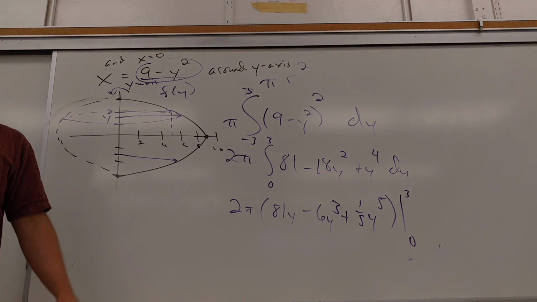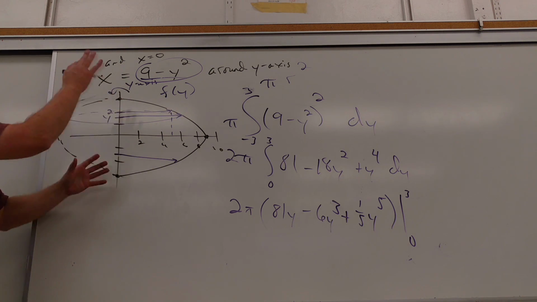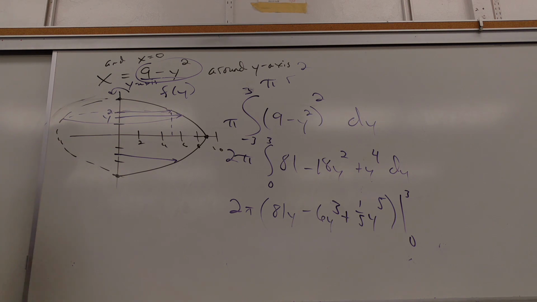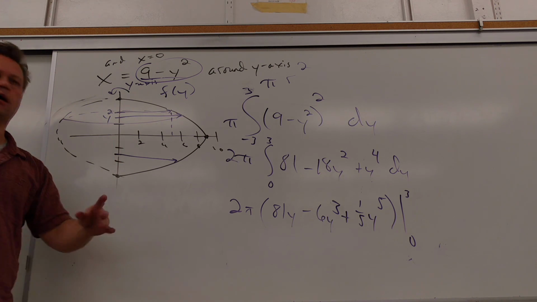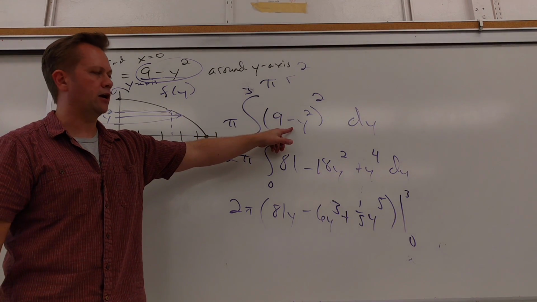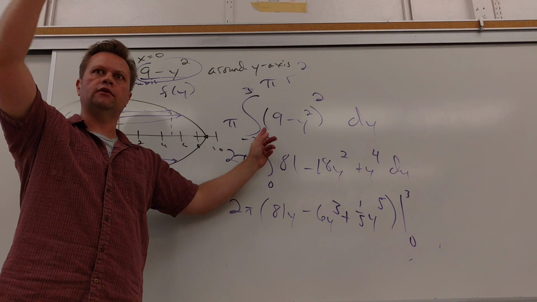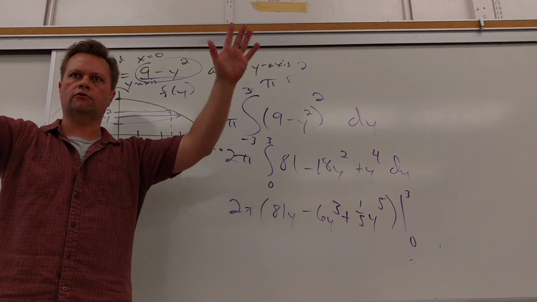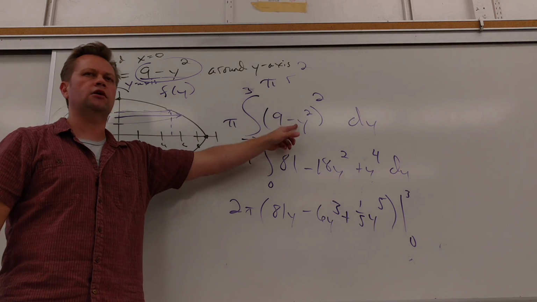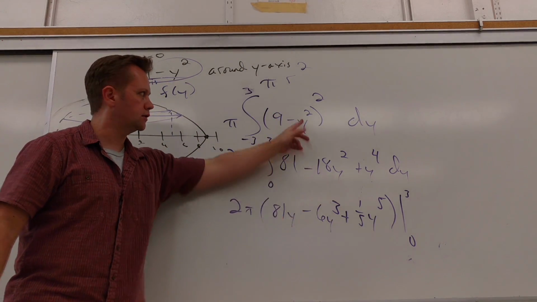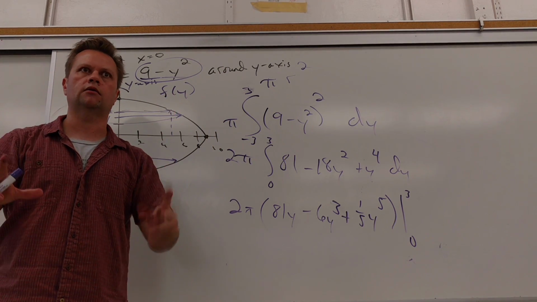And now you just have to plug in the 3 there, because for 0 it's going to be 0. So whatever you end up with, we could try to estimate this, and you get whatever you get. If you feel really good about how you set up your integral, you could put that function in, do second calc number 7, negative 3 to 3, and check. There's nothing wrong with that. But it doesn't necessarily mean that's right, because you might have made a mistake in the setup. But you can check your integration at least if you just throw that into y1, do second calc number 7.